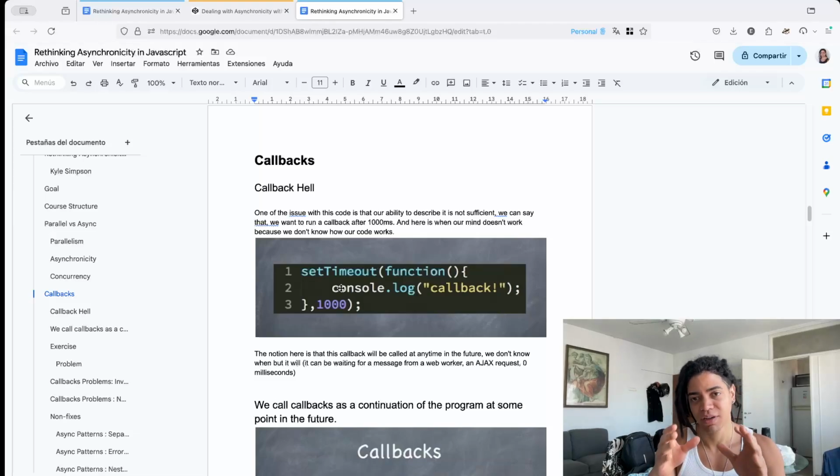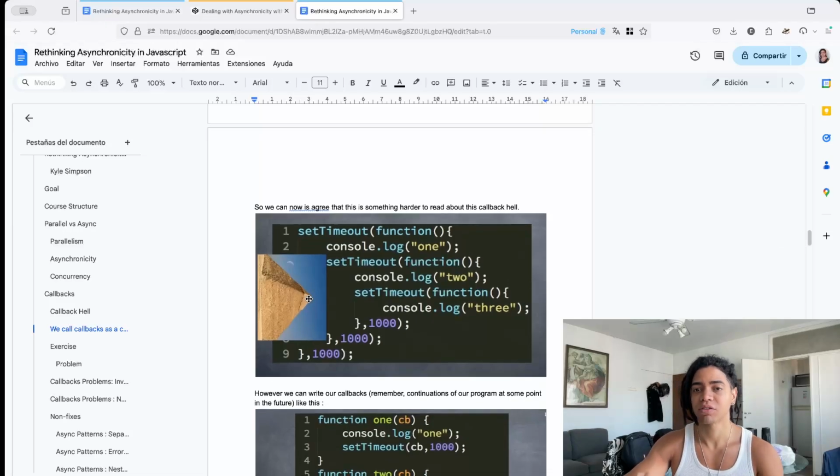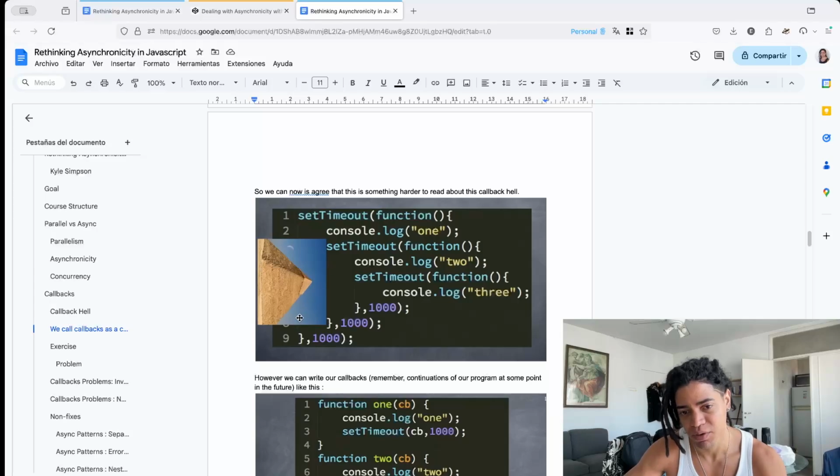and the way we do that is by using several tools, right? So we have callbacks, which come from the web platform, and this is the way we make continuations of the code, so callbacks are continuations of the program at some point in the future. If you need to write time dependent callbacks, one after another, after another, then you have this thing nested as the pyramid of doom.